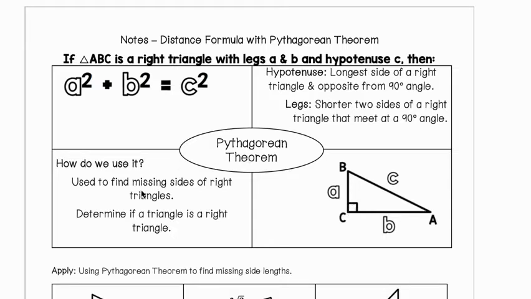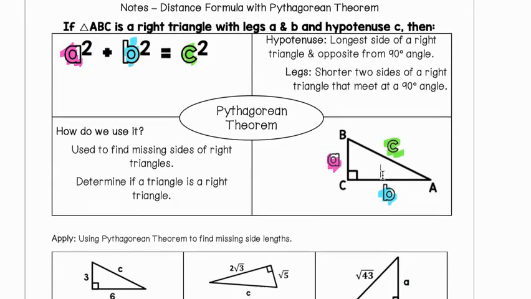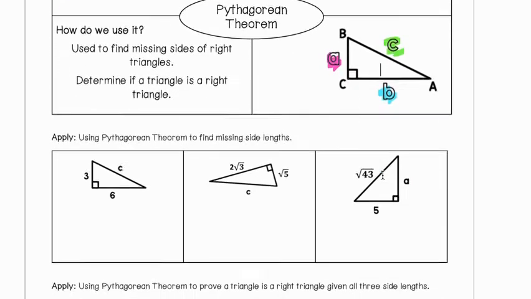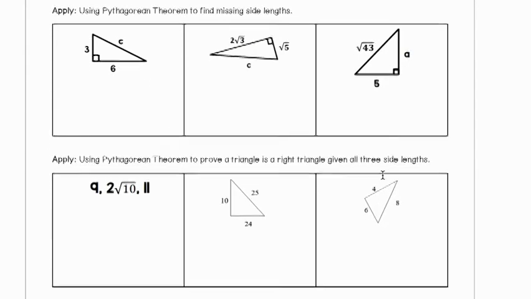We use the Pythagorean theorem to find the missing sides of right triangles and to determine if a triangle is a right triangle. So the actual Pythagorean theorem is a squared plus b squared equals c squared. That is side A, a leg, squared, plus side b squared, the other leg, will equal the hypotenuse c squared. So you take your two legs and square them and add them together and set them equal to c squared and use that formula to help you find missing lengths in a triangle, specifically a right triangle. So we're going to apply that Pythagorean theorem to find the missing lengths and then also to determine whether triangles are right triangles or not.